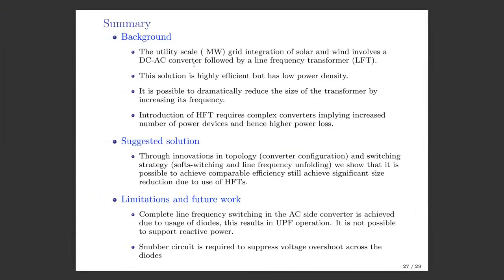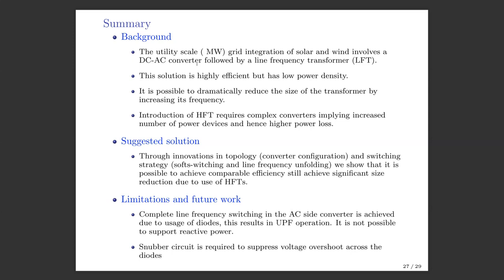So, do you see my screen, Anirban? Yes, sir. Okay. So, Anirban, thank you very much. So, I think we are ready to close this. So, here is a summary of what we have learned so far. There are so many things we talked about, but this is the story, right?